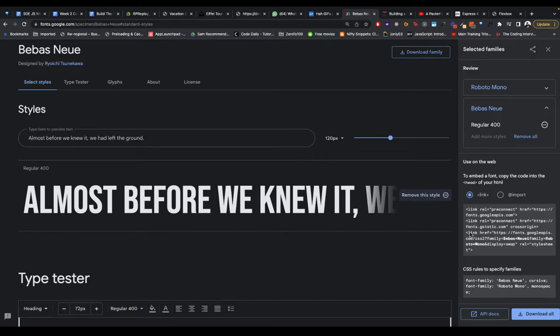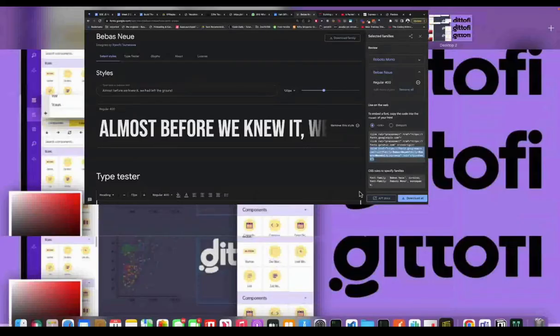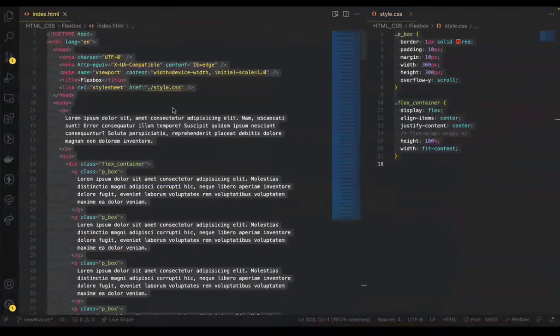If you look at the link that they give us, right? They're giving us this link with href, and if you look at the font family, you'll understand this more once we start talking about the back end, why this is like a question mark and they got a family, whatever. But something that I want to point out is if I were to copy this link, I'm gonna copy that, and then I'm gonna go to my HTML where I can link to it.